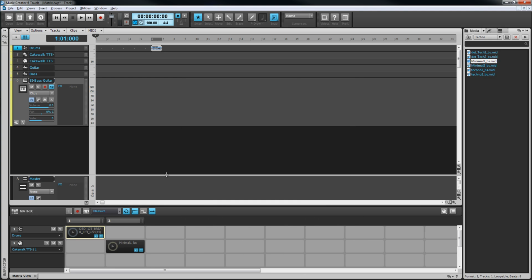While it's very versatile, there are a few rules. Only one type of data can be used in one row, either MIDI or audio, although both types can exist in the same column. There must be a corresponding track of that type in the track view for each matrix row used. If one doesn't exist, one will be created. Multiple rows can be assigned to a single track.